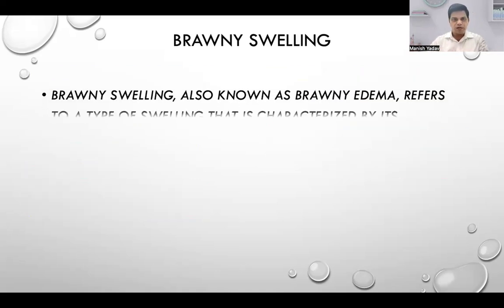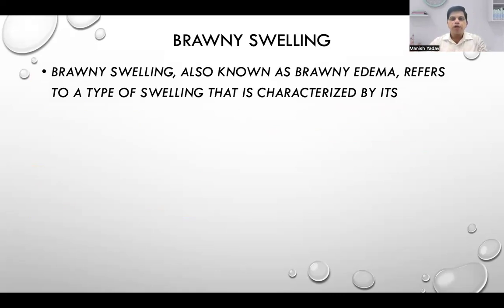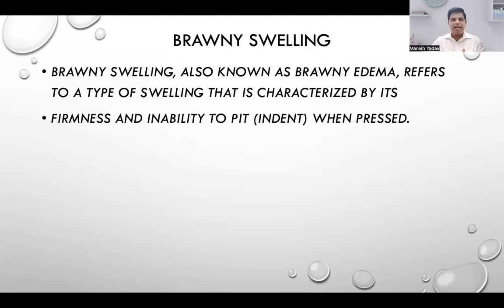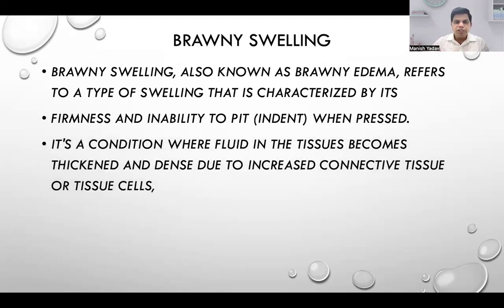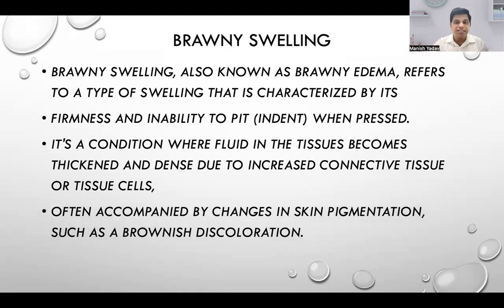From the literature, what I got is that brownie swelling is also known as brownie edema. It refers to a type of swelling whose characteristic symptoms are firmness and inability to pit when pressed. So basically non-pitting edema. It's a condition where fluid in the tissue becomes thickened, dense due to increased connective tissue or tissue cells, often accompanied by changes in skin pigmentation, such as brownish discoloration.